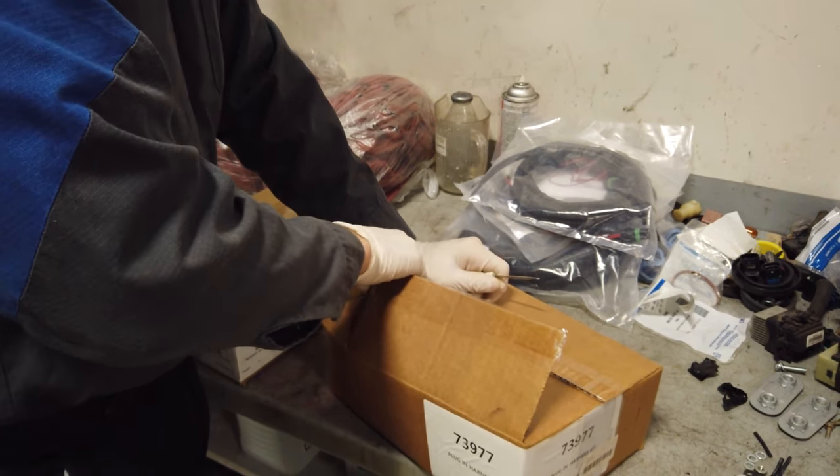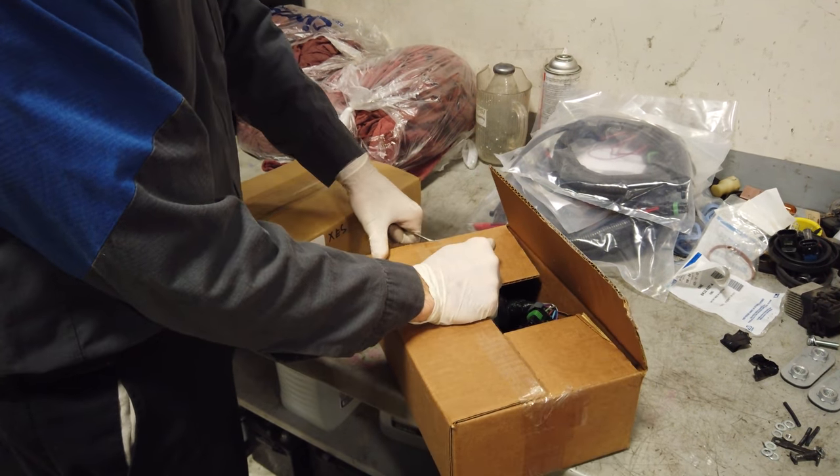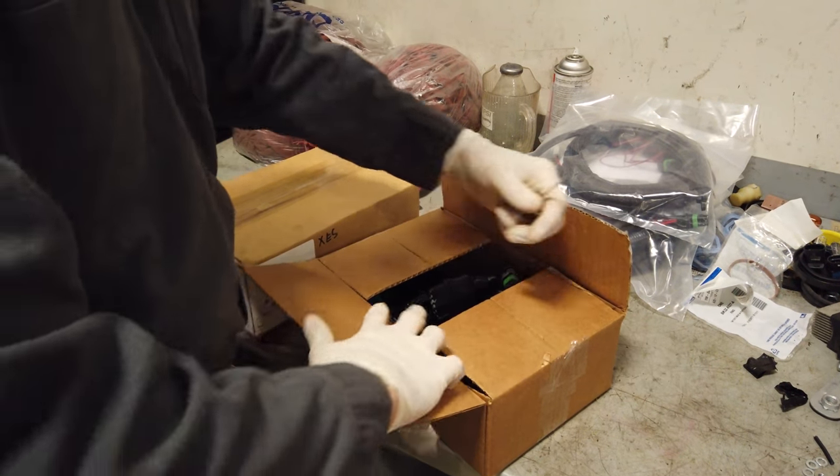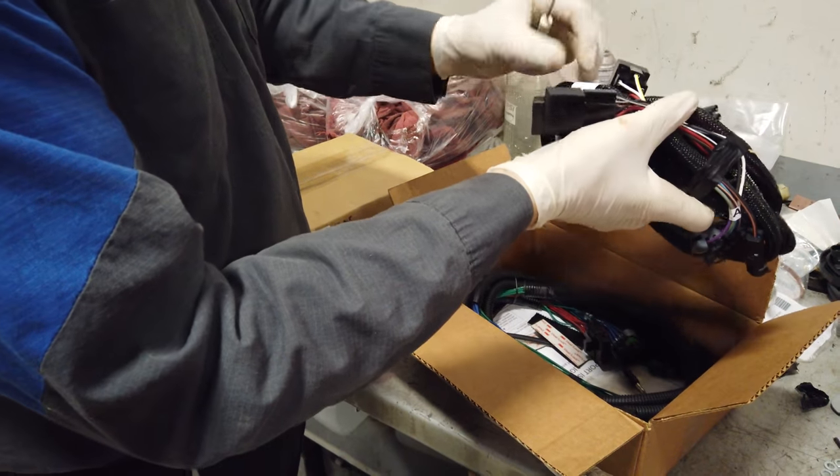Sean, how much was this kit, all this wiring kit, brand new? 1600. Well, really it was 1500 bucks. My total bill was 1600, but I picked up a couple gallons of snowplow fluid.